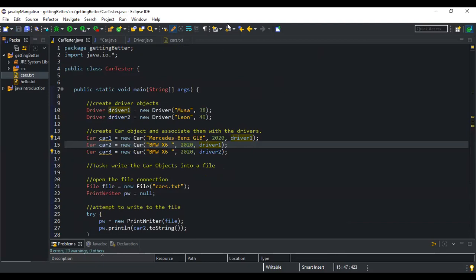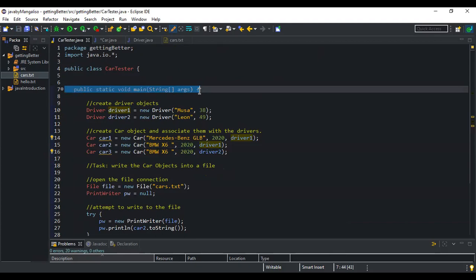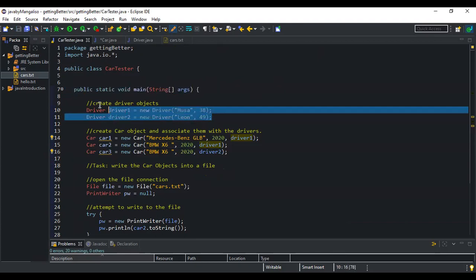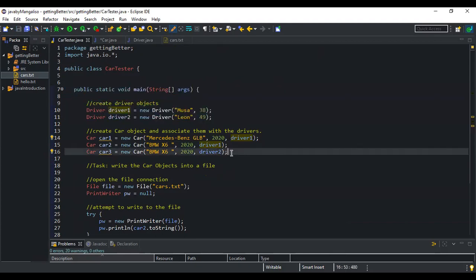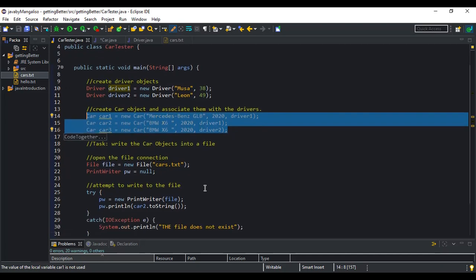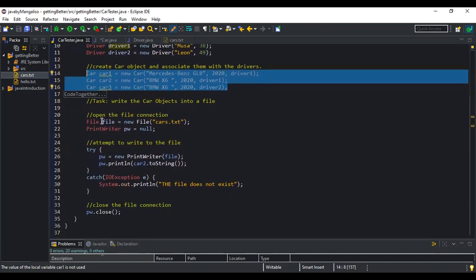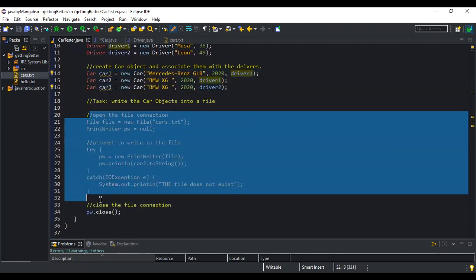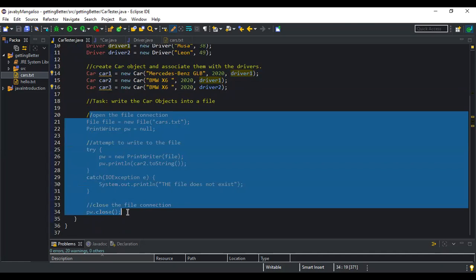In the car tester, we have the main method, first of all. And in the main method, we create driver objects. Here, we create car objects, associating the car objects with the drivers. And then we are writing one of the cars into a text file, and this is the procedure to do it.